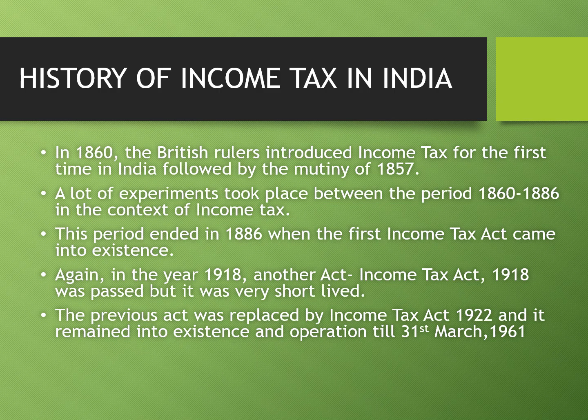Again, this 1886 Income Tax Act was replaced in the year 1918. But this 1918 Income Tax Act was very short-lived and it was again replaced by the Income Tax Act 1922. The 1922 Income Tax Act ran for a very long time and finally it came to an end on 31st March 1961, and from then onwards, the Income Tax Act 1961 is going on every year with modifications.